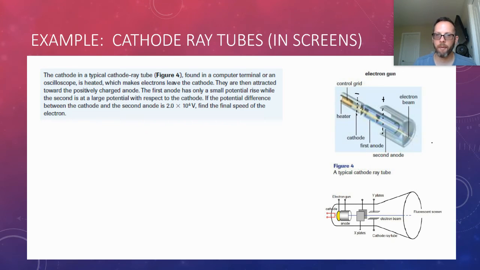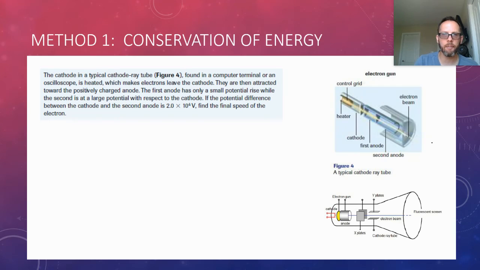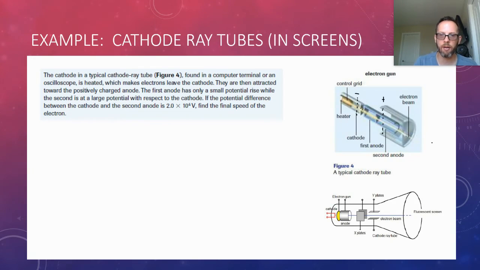So we're going to do that now, and we're going to use two methods. I've got some screens to do that. So let's just chat about a couple things. We are using an electron. You can look this up, but the mass of an electron is 9.11, but we'll just use 9.1 times 10 to the minus 31 kilograms, so very tiny. And we have our potential difference. In this case, it's 20,000, or 2 times 10 to the 4 volts.